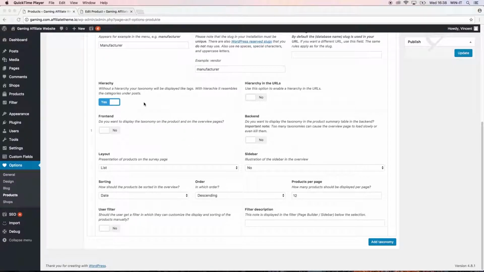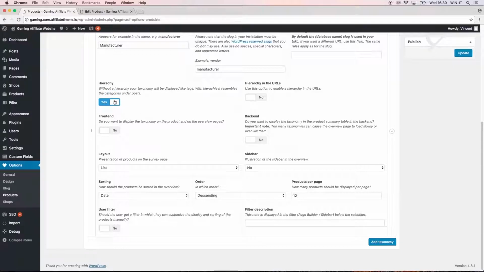Now let's take a look at the hierarchy. You have two options here for hierarchy, the general hierarchy option and the hierarchy in the URLs. As explained at the bottom, there's basically a difference in the taxonomies between tags and categories. You can imagine that as we had tags and categories with posts, you can also have something similar with taxonomy. There are sort of two kinds of taxonomies. One is like a tag: there cannot be any subtags, they are all just on one level. While the category can actually have subcategories and main categories, also called parent categories.